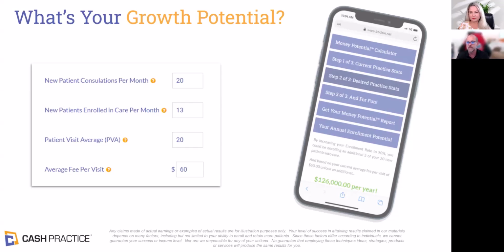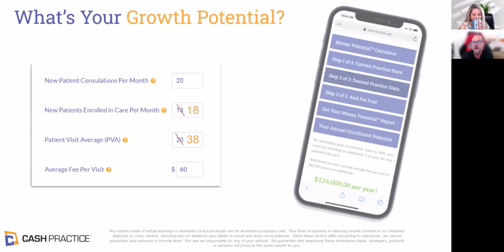And again, you can go through this exercise on your own later, but I just want to give you an example of this. We're going to also set a goal here. The goal is we want to improve that enrollment rate from 13 patients to 18. So we're going to say out of the 20 consultations, they got better at the report of findings, better at care planning, and they enrolled 18 out of 20 instead of 13 out of 20. That's goal number one. And goal number two is, because we're doing better care planning, we're going to have better retention. Now, I shouldn't say automatically. There are other things that need to go on on the retention side, but care planning is a foundation of that. And when you do proper care planning, we expect to see your PVA, your retention, increase.